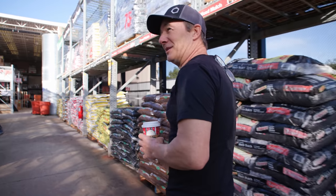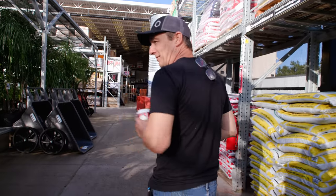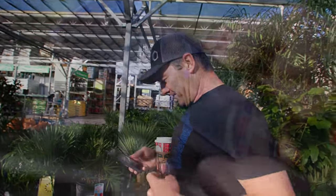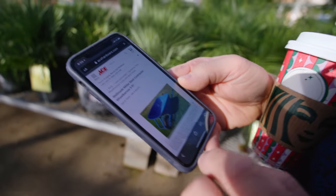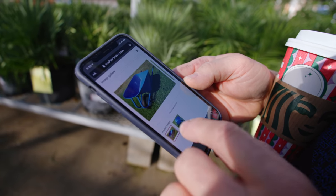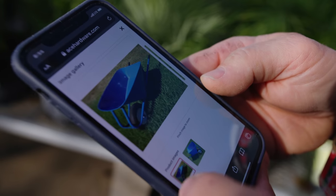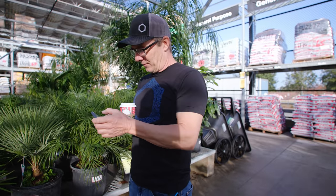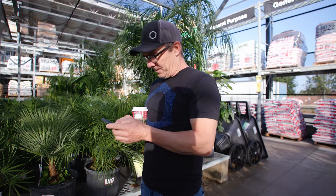I really like filming here in Home Depot — it's very tropical feeling with the palms and plants. Let's get online and find out what we've got. Ace Harbor has it — that's the kind we want. Look at that beauty! That's a gem. Last forever — buy it for life. I should have brought mine from California. A little disappointed — should have made room on the trailer, Mike. We'll get another one.